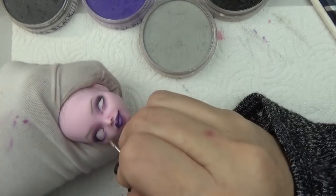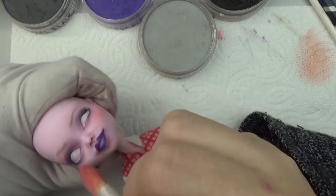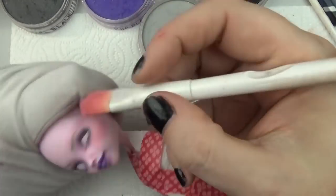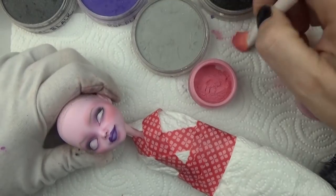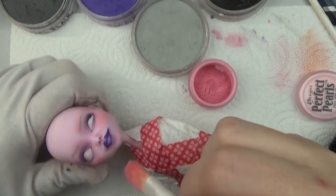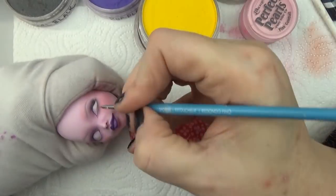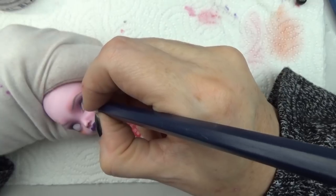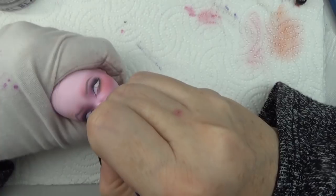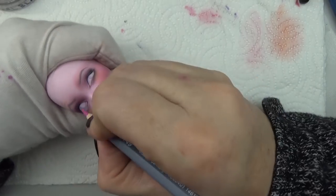The key really is your initial sealing. One of the biggest frustrations when I first started was color not showing up, and the key is making sure you've got a good solid coating of sealer at the beginning. Hold the can about five or six inches away from the face, do a back-and-forth spray, wait a couple of minutes for it to dry, then do another back-and-forth spray. Do that about four times before you get started and you'll have a really nice base to work on — colors will show up better, and spraying in between layers will allow you to build up the color even better.